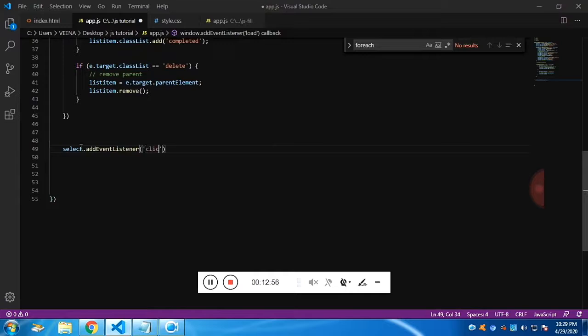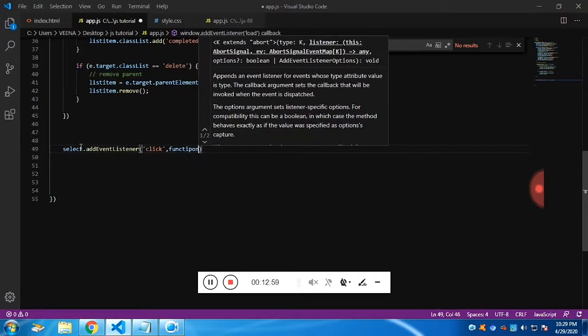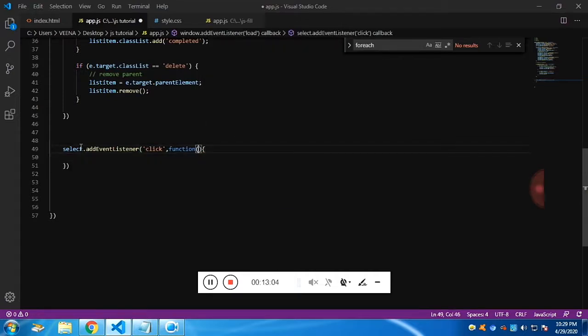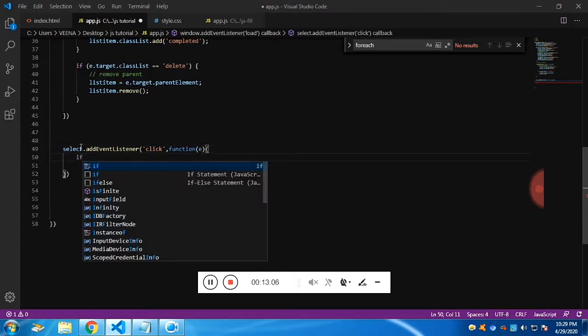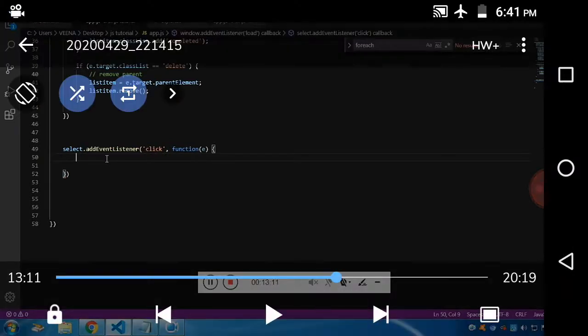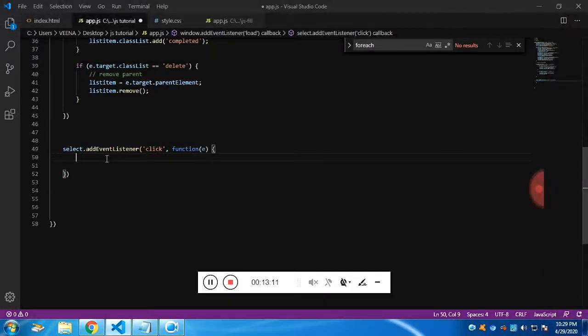So if we click on the select, what we are going to do is run a forEach loop. Before that, we should know that we are not using if else here. We know there are only three values: all, completed and uncompleted. We will be using switch case here. Along with switch case, we have to run a forEach loop which will get all the values from the container. Let's see how it's done.